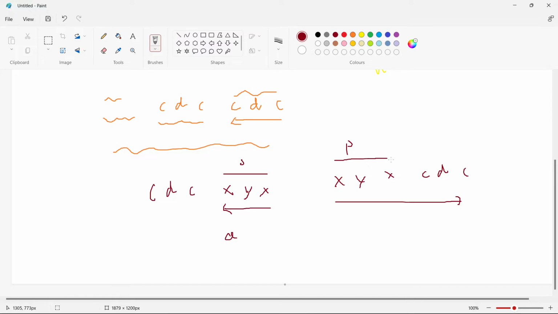So in this case, the hash value also comes out to be a for this prefix. And now if the hash values are equal, we can definitely say that the string is a palindrome. That is because initially the string we assumed here is just the reverse of the original string. And if the suffix and prefix hash values are equal, it means the prefix is just the reverse of the suffix. And if the prefix and suffix are equal and one is the reverse of the other, it's just a palindrome. That's just the definition of a palindrome.